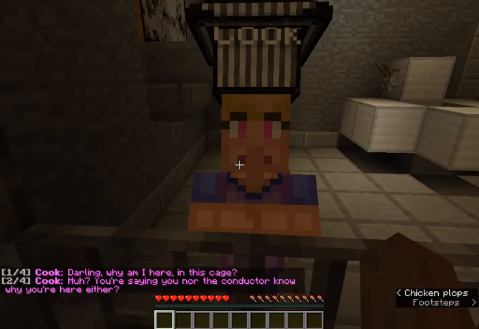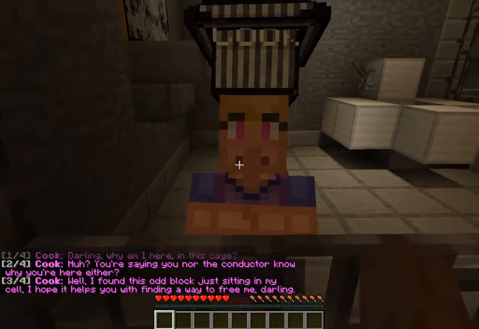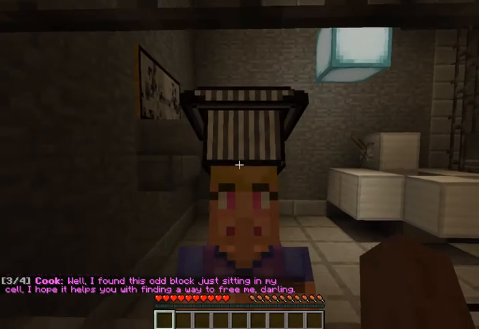Darling, why am I here in this cage? Huh? You're saying neither you nor the conductor know why you're here either? Well, I found this odd block just sitting in my cell. I hope it helps you find a way to free me, darling.